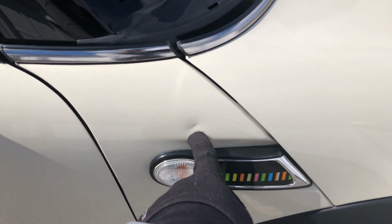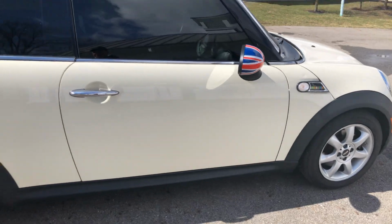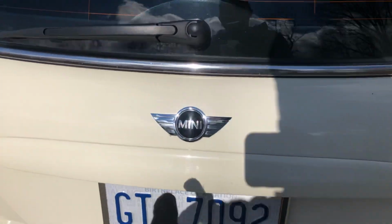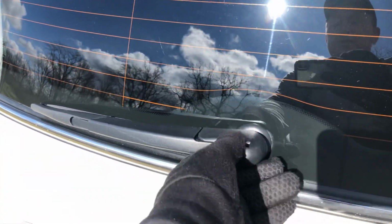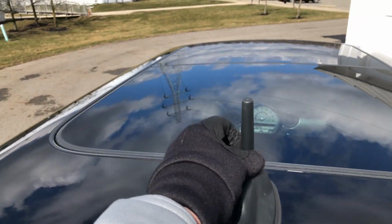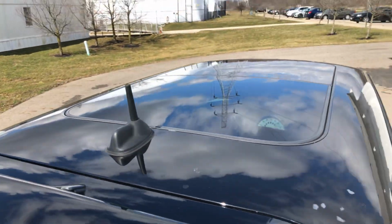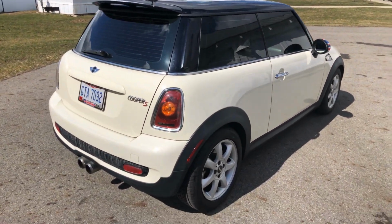I forgot, there's a little dent right there with a paint chip that's been touched up. I forgot to point that out initially. I think that's about the worst cosmetic flaw on this car. There's the other emblem there, so that's much newer than the car. I know this wiper arm was also replaced, so this is newer than the car. He didn't do this, but whoever had it before replaced it. Normally this antenna came with a taller, longer antenna, and this is a short, stubby one. It is a better solution, I do believe, for these cars. Just looks nicer and doesn't get caught up on anything.